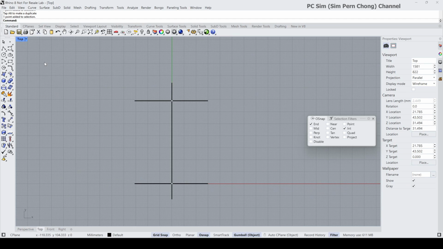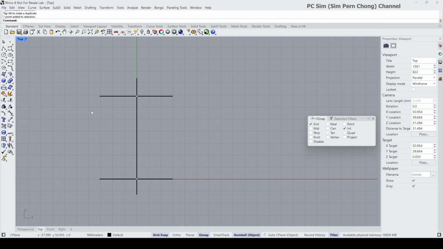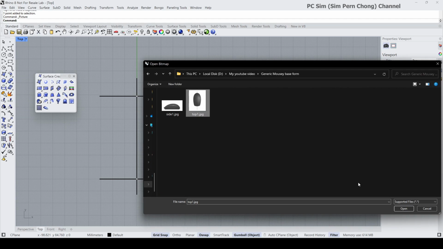So with that done, the next thing we need to do is to place the reference image. Use this. I'm going to put it in the top view.